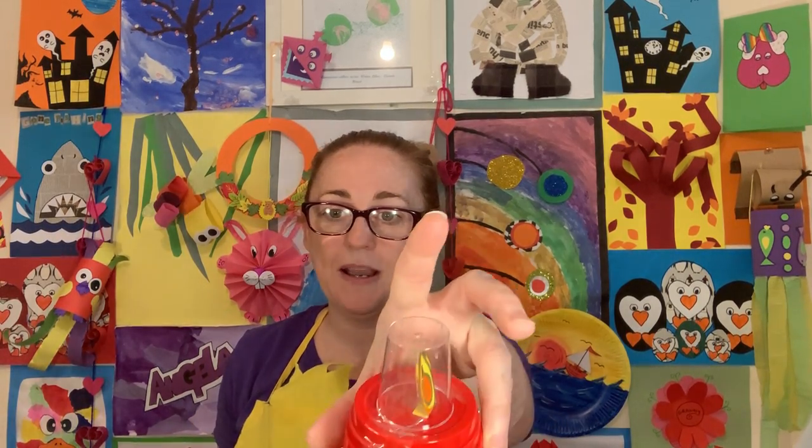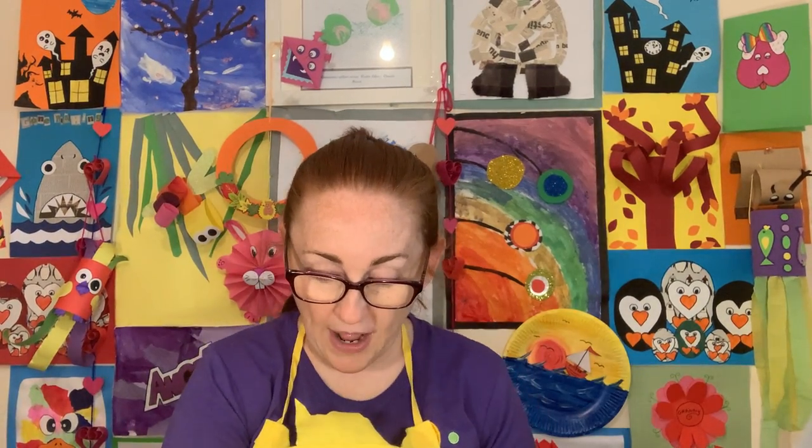How is everybody getting on? Have we all got our flames stuck onto the top of our lighthouses? Fantastic, well done everyone! So we've got the top stuck on and we're ready to go back to our painting. I'm going to check if my painting is dry — yes it is, I can tell because it's all curled up. Check if your house is dry. If it isn't, you can finish the drawing part when it is dry. We only need the bottom part to be dry so you can draw your little door and things.